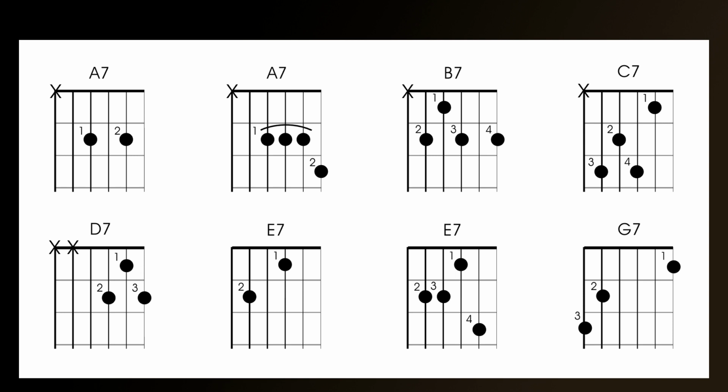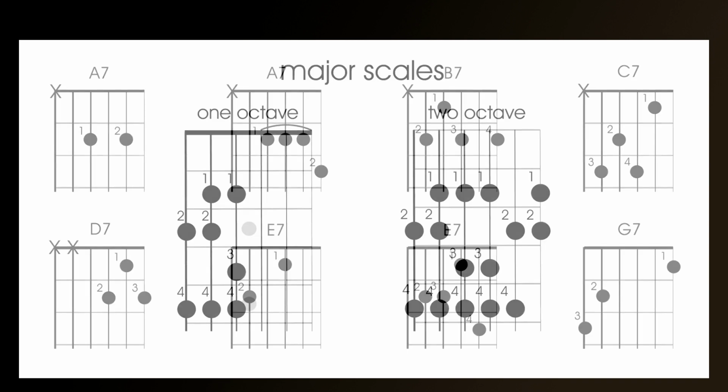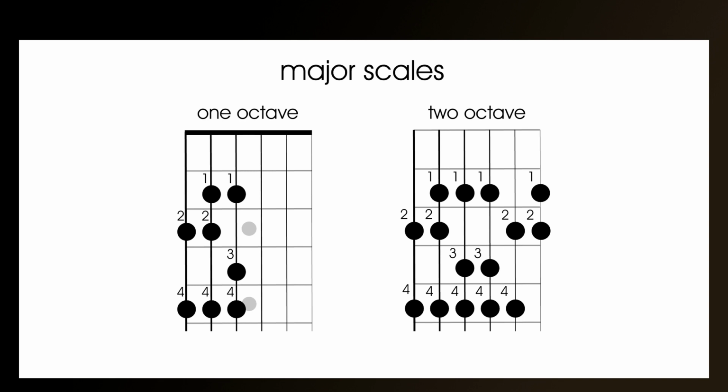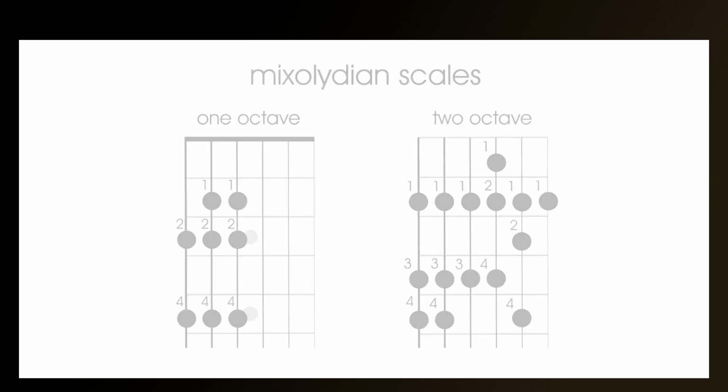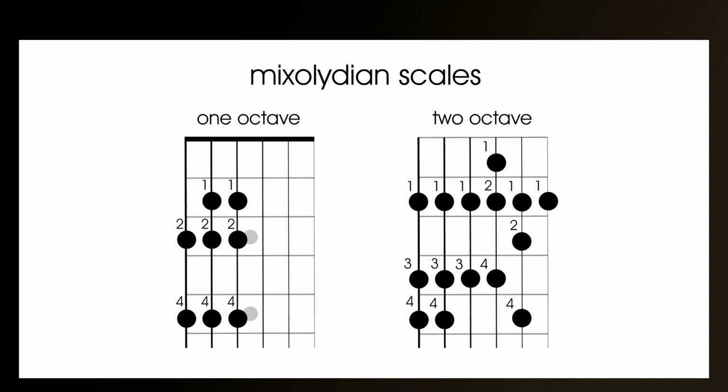Just so you're aware of it, there is another method for teaching this particular chord theory, and that is to use a major scale, and then for the 7th note they use a flattened 7th, or a 7th that's been dropped by a semitone. But I find this method confusing, so we'll be using the mixolydian scale because it's easier and makes far more sense, and it'll also help later when you're learning to write your own tunes.